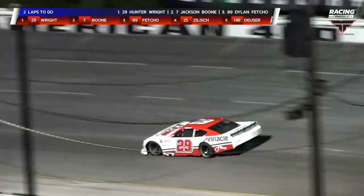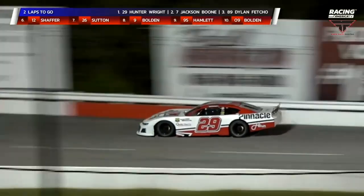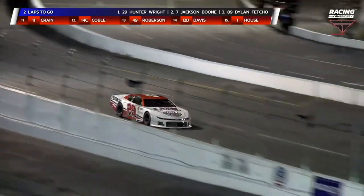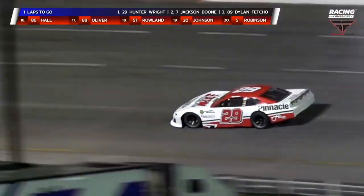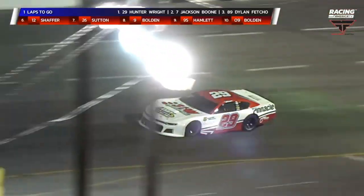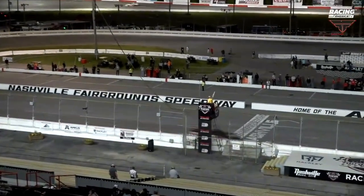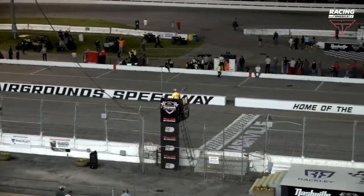Still too far back with two laps to go. What a drive for all these machines tonight. The Rackley machine still giving it their all — you can see Sutton's still not done — but if you're Hunter Wright, you're loving it coming back to the white flag. Hunter Wright has run a masterful race, started seventh on this field. There is the white flag. He's got one more time around this high bank five-eighths mile track to bring this win home. Boone, meanwhile, nothing doing — back there about 12 car lengths back as Hunter Wright works his way through three and four, down the front stretch. Hunter Wright will pick up the win here at Nashville in this 100-lap pro late-model event. Second will be Jackson Boone, Fecho, Zillich, and Corey Duger — your top five.